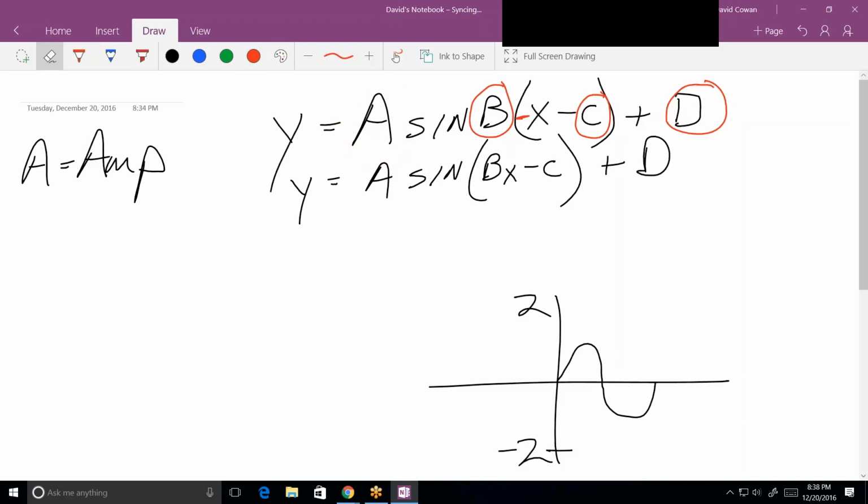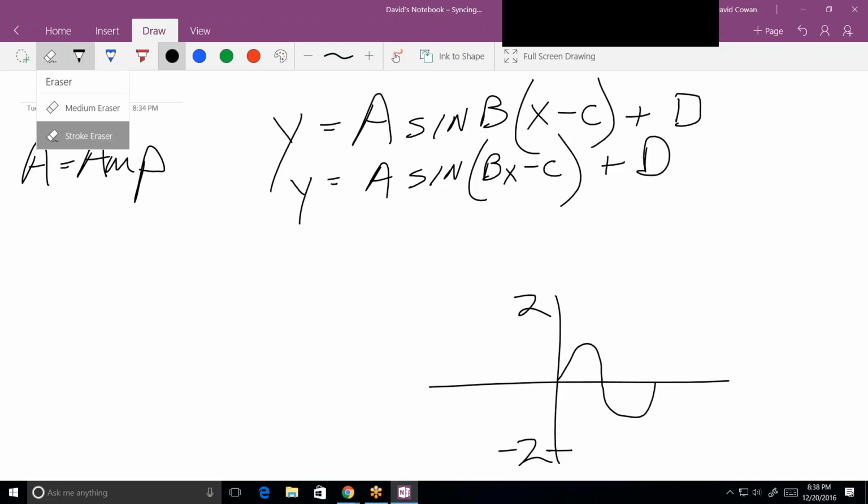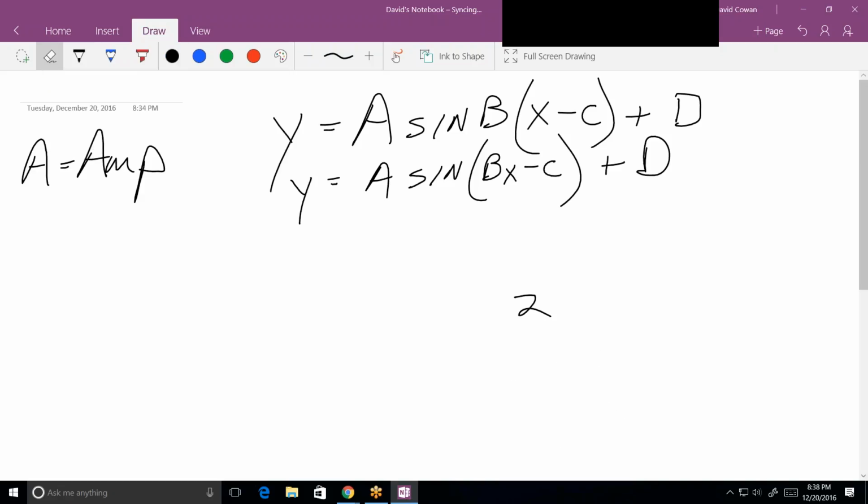So it's exactly the same as polynomials. For some reason, when they teach you trig, they don't tell you that. I'm not sure why. I really do not know why. It would be a lot easier for trig students if they knew that this A, B, C, and D were vertical, horizontal stretches, horizontal, and vertical shifts. Now, let's talk about the letter B. Maybe this is why they don't teach it this way.